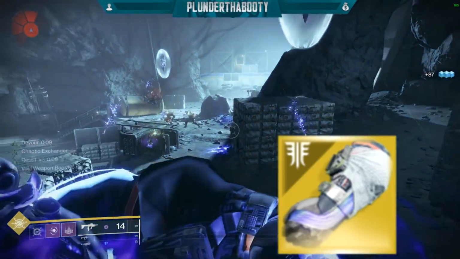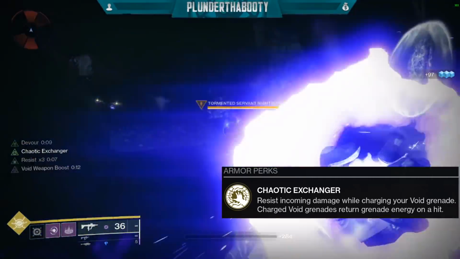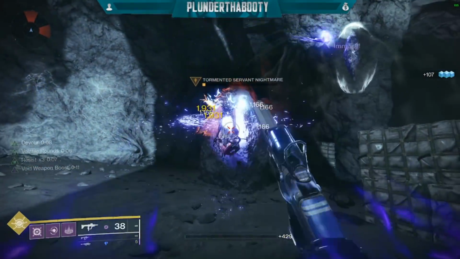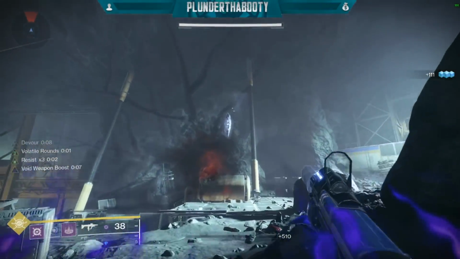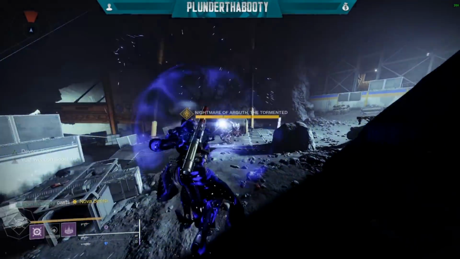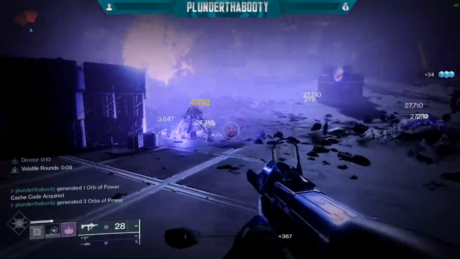Contraverse Hold's perk here is Chaotic Exchanger. Resist incoming damage while charging your void grenade, so that's kind of nice. Charged void grenades return grenade energy on hit. This is actually different for each grenade. If you go and test this and take off every single mod, every aspect and every fragment, it'll show that an Axion Bolt actually gives about 10 to 15% more grenade energy back than a Vortex Grenade, which is kind of interesting. It kind of went under the radar. But that's as far as the testing I've done, that's how it works.